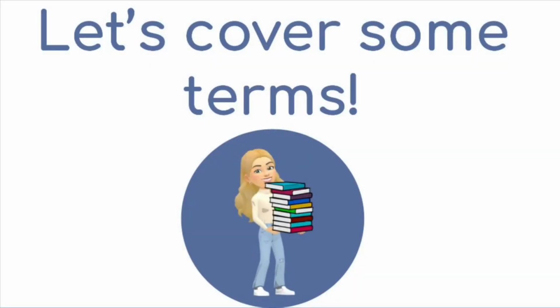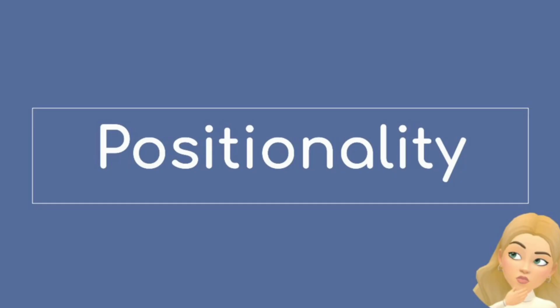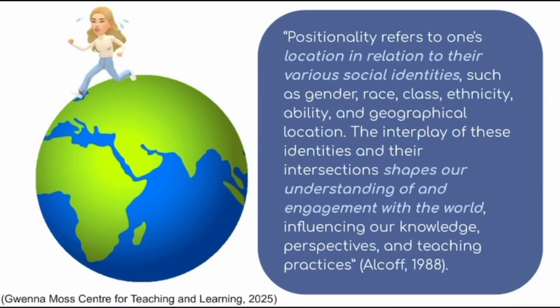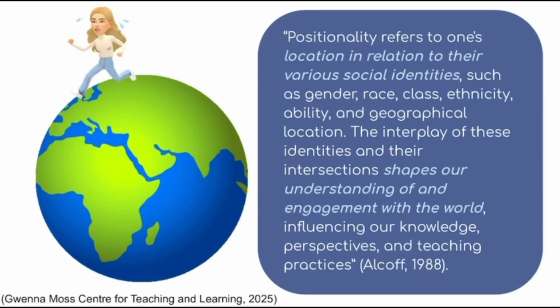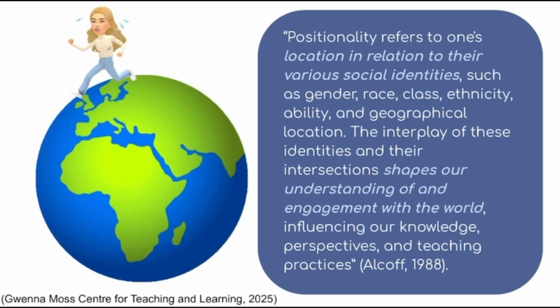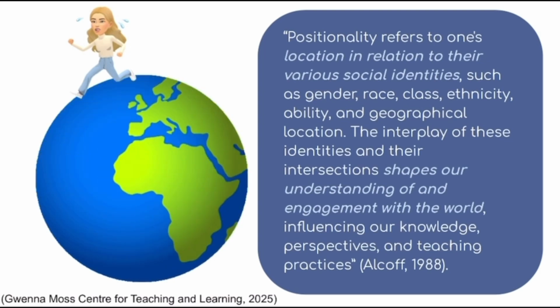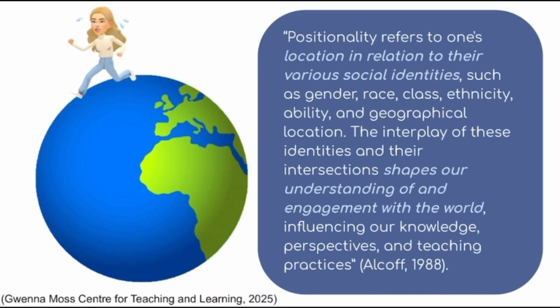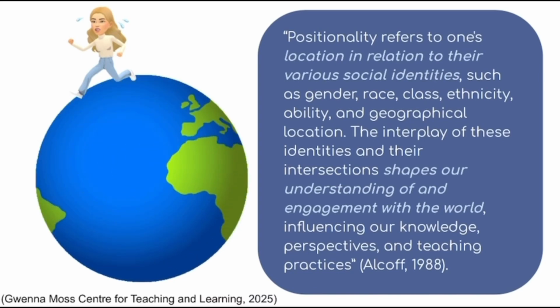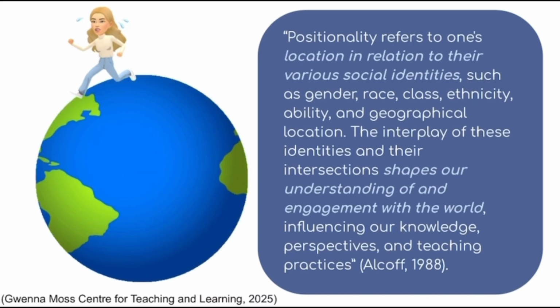Before we begin, let's cover some terms. Positionality. Positionality refers to one's location in relation to their various social identities, such as gender, race, class, ethnicity, ability, and geographical location. The interplay of these identities and their intersections shapes our understanding of and engagement with the world, influencing our knowledge, perspectives, and teaching practices.